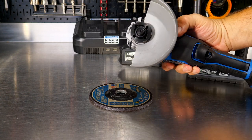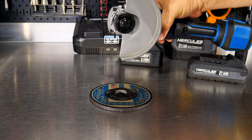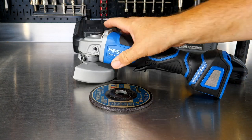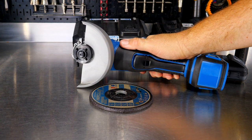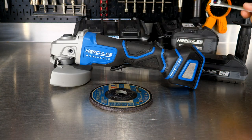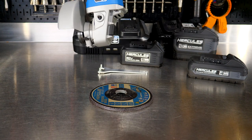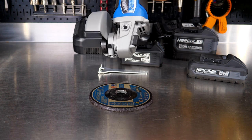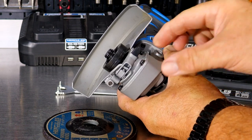They're claiming 8,500 RPM with a 5/8-11 arbor, which is pretty typical for a four-and-a-half-inch grinder. There's an arbor lock for tool-free blade changes. Harbor Freight includes the arbor wrench as well as the handle, which can be placed on the left or right side. We also have a tool-free guard adjustment — just flip it out and turn it wherever you want with no indexing locations.